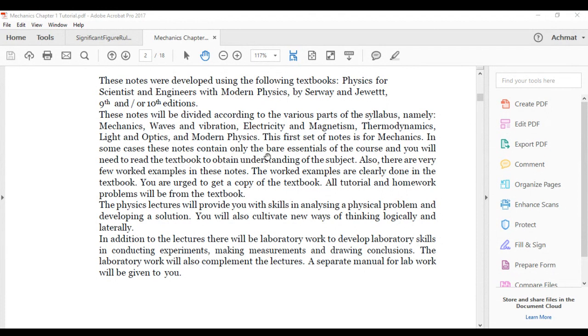If you want a better understanding, obviously you must listen to these notes and to these recordings, but also for your own satisfaction and enrichment, it would be worth your while to at least read through the textbook once so that you can have a better appreciation. But the notes that you have here are more important. When you are studying for the exam, we don't want you to study from the textbook, that is too bulky.